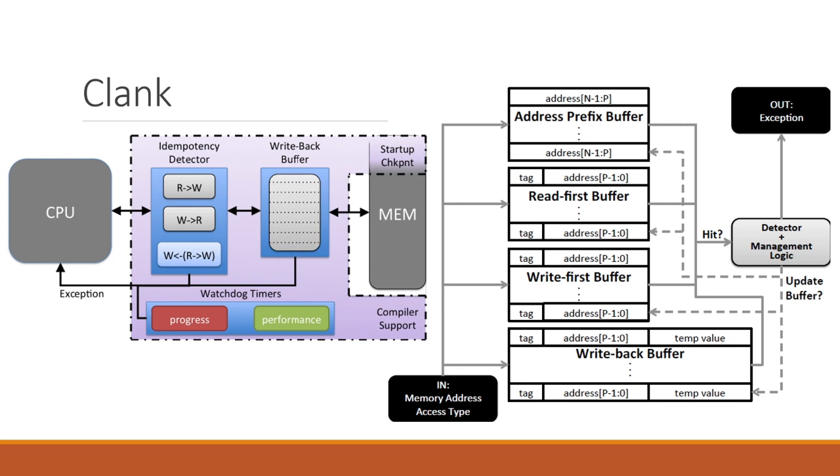Additionally, the write back buffer helps alleviate the need for frequent checkpoints by allowing Clank to consolidate multiple idempotency violating writes before committing them to the non-volatile memory. This reduces the overall number of checkpoints generated during the program execution, leading to improved efficiency and reduced overhead. Overall, the write back buffer plays a crucial role in Clank's ability to handle idempotency violations efficiently and optimize checkpoints frequently. Ultimately, it contributes to the system's reliability and performance in intermittent computing environments.